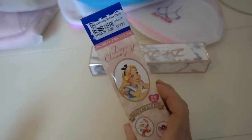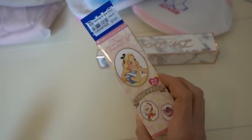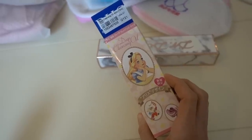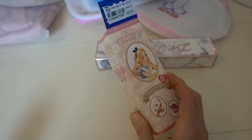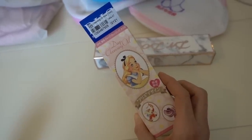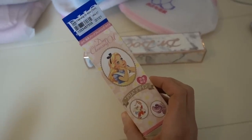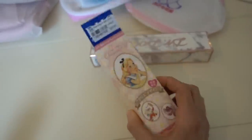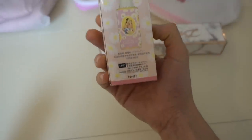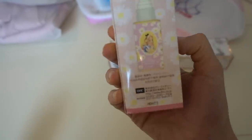Speaking of fun and functional, I had to get this just for the packaging. This is the DHC Deep Cleansing Oil. Currently I'm using the Hadalabo Cleansing Oil. That's my favorite. I have used the DHC one in the past, and I like it. It's a little more expensive than the Hadalabo one, and honestly, they're pretty much the exact same. I mean, they achieve the same outcome. However, this packaging was worthy of purchasing. I love Alice in Wonderland. How cute is that? I think that's the picture of what it actually looks like in the box, outside of the box.